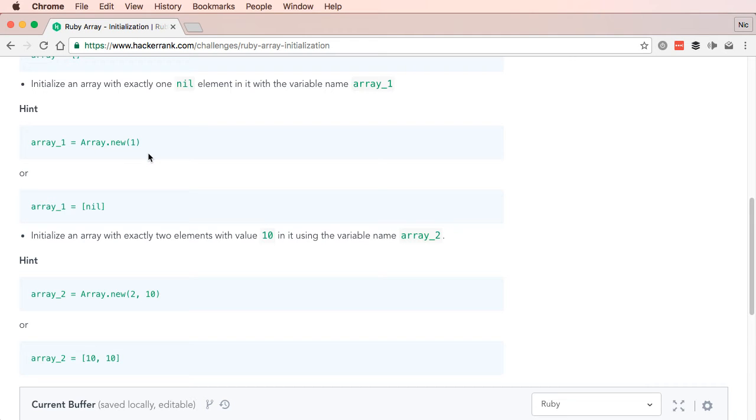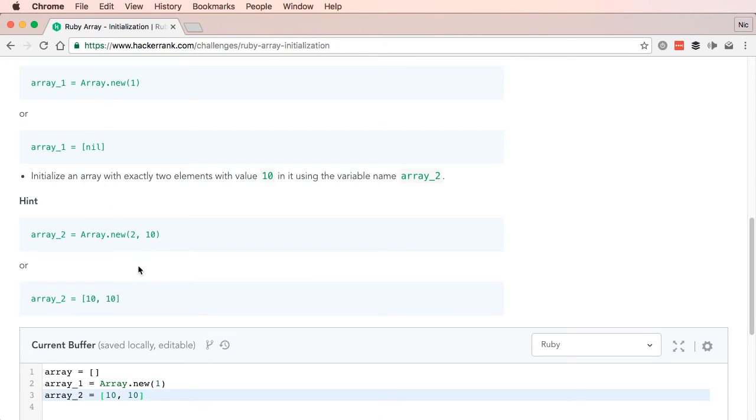But you're talking about Ruby, which is a dynamic language, which even though it only has 1 spot, if I do an array 1 dot push, and I push in a new value, it's now a 2 value, which wouldn't work in a static language. So I still think this is the more readable approach, because not only does it tell him there's 1, but it tells him it's nil. Same with down here, you don't run the risk of him thinking, oh, it's a 2 and 10, instead it's a 10, 10.